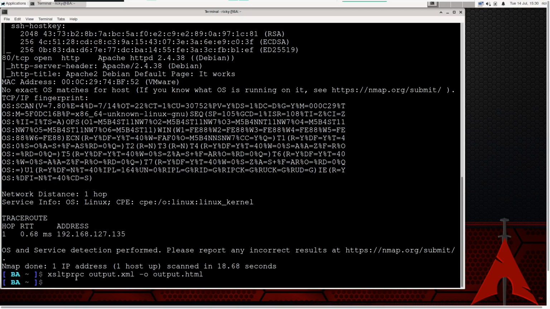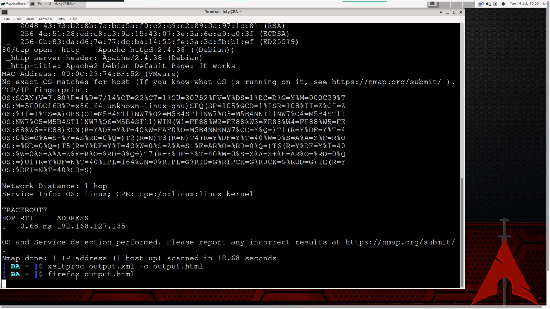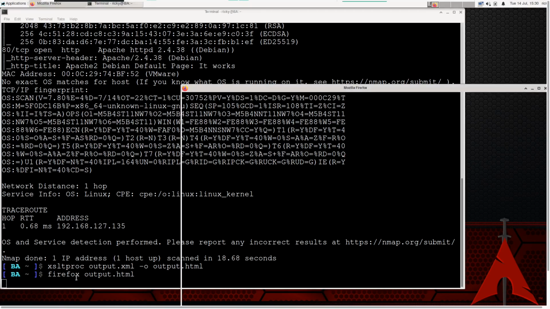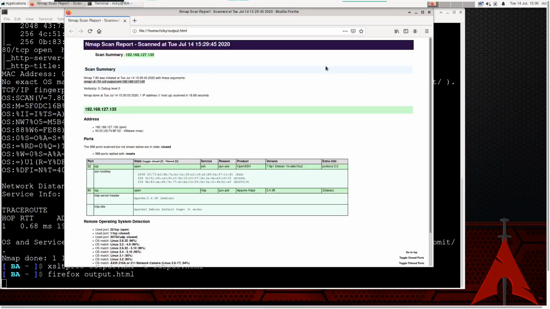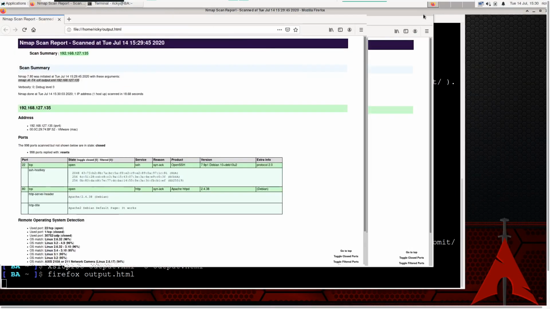So it's done. I'm opening that one in Firefox. If you change the XML to HTML, it looks a little bit better than the XML file. You see that it's a beautiful readable format.